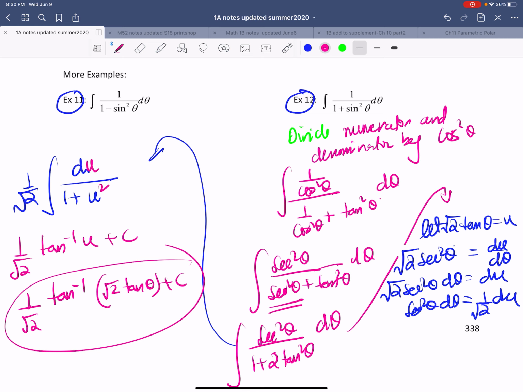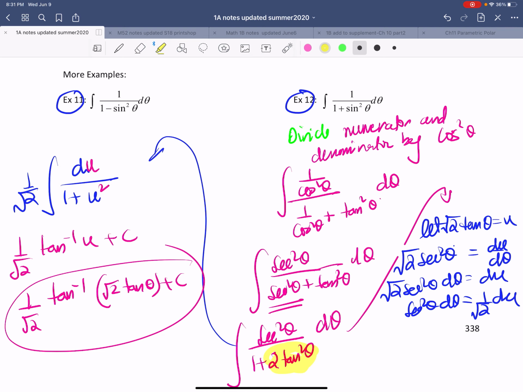This was a pretty tricky integral. Rationalizing is not going to help here, so we can divide numerator and denominator by cos squared theta, and then do some trig substitution. We could think of this as a perfect square by writing it as root 2 tangent theta. If we square it, we would get 2 tan squared theta. And then we did the trig substitution or trig integral over there.